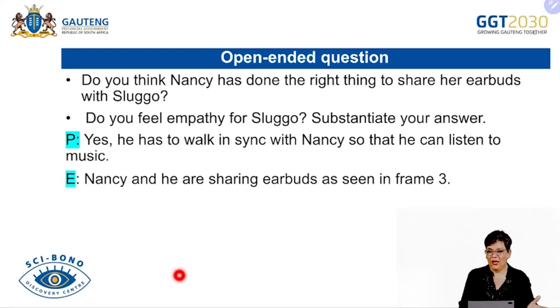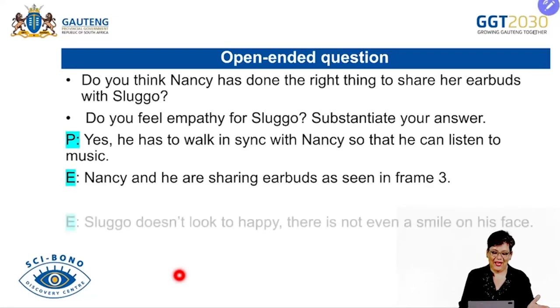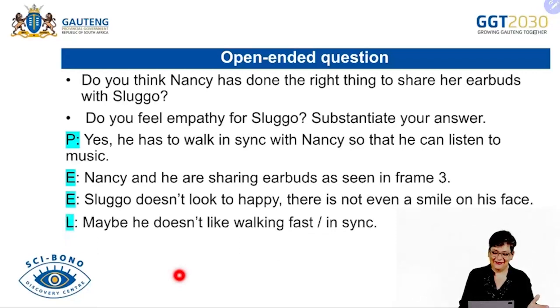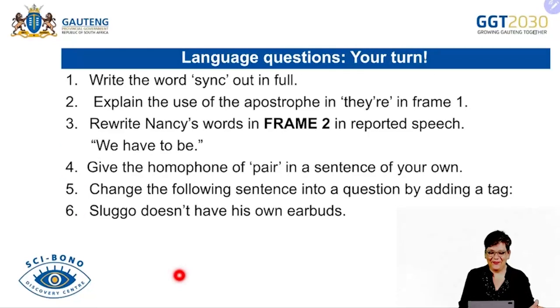We know they are sharing earbuds. We know that. But he doesn't look happy. There isn't even a smile on his face. And maybe he's like a little slug. He doesn't like walking fast. But now he has to walk fast, or he has to walk in sync. Otherwise, he won't be able to listen to the music. In any case, this is just an example.